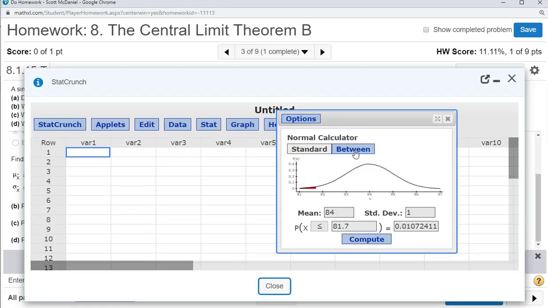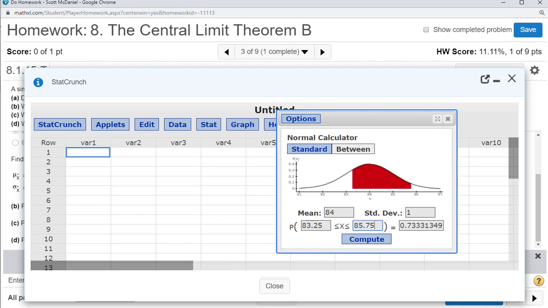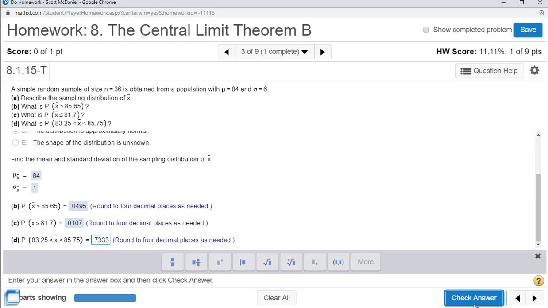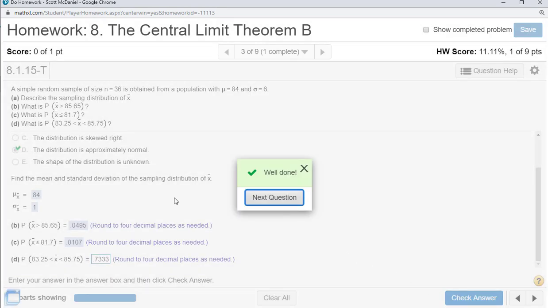This time, we're going to select the between button, and now we just put in our values, our left bound and the right bound. Looks like I caught myself in a small error here. It should be 85.75, so just go back, looking for a second, enter. Scroll back here, and second insert. I'll put a five in. 0.7333. So I hope that helps.